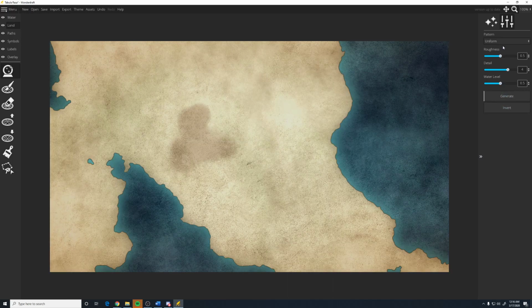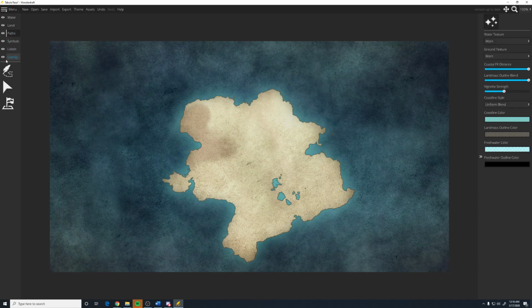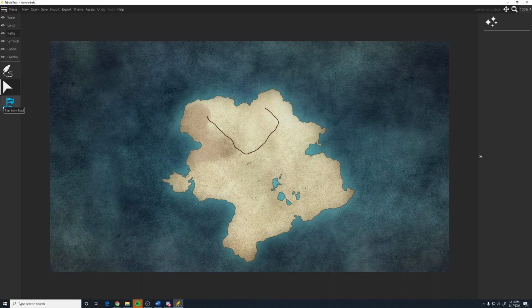But oh my goodness, I don't like the pattern. I want a continent. Go ahead and generate. There we go. Got a nice continent going on. It's got pathing set up. This thing is absolutely just amazing. You can use this to set up a territory. Ooh, I have a territory. I need to set this up. I actually have never used a territory.